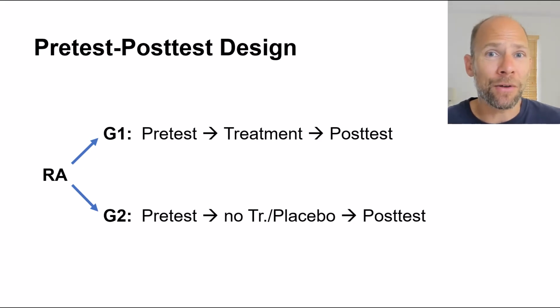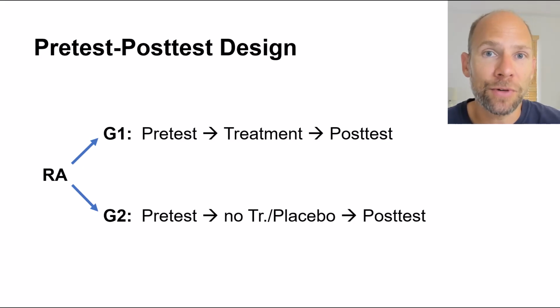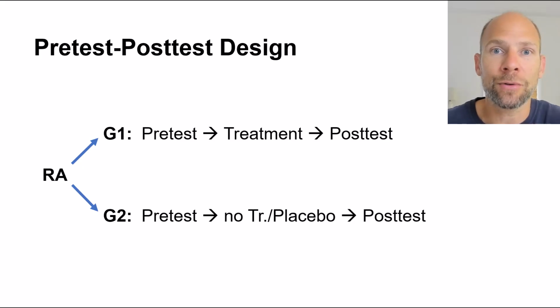Now, this is a dilemma though, because the pretest can also be problematic. It could potentially mess up your results, because sometimes the pretest is like a treatment already, because people already know then what the study is about. And so maybe doing the pretest alone could have an effect. For example, if you measure a treatment for improving abilities, such as spatial abilities, and you do a spatial ability test as a pretest to have a randomization check at the beginning of the study, then the spatial test that you administer at the beginning of the study could be a mini treatment. So it could already train people to be better at spatial abilities. And so therefore a pretest can also be problematic.